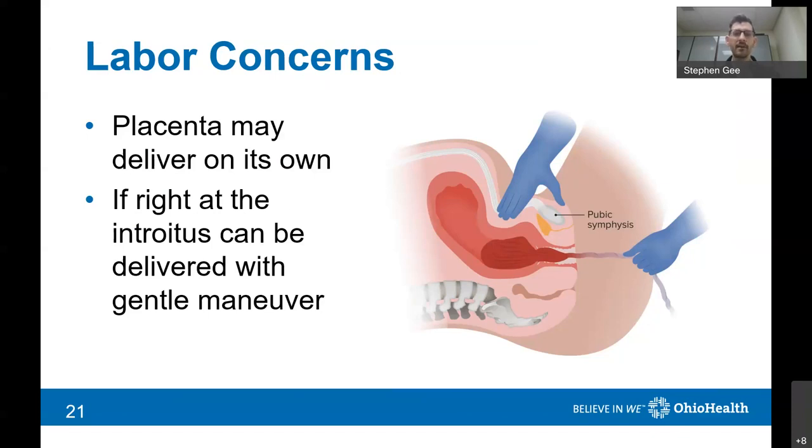And so, if you check someone and you see the cord there and there's a bulge of the placenta coming, the final maneuver that we do when we're delivering the placenta is we apply suprapubic pressure here above the pubic symphysis, and we pull gently and upward on the cord, and that helps deliver the placenta from the vagina. The reason that we're putting that pressure there is because if you pull too hard on the placenta, you can actually invert the uterus and pull the uterus out, and you definitely don't want to do that.